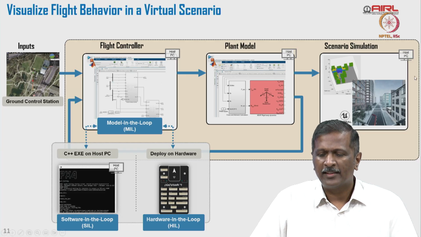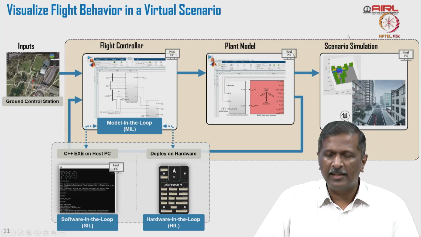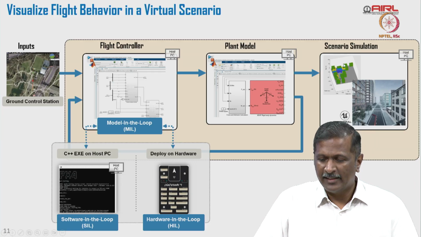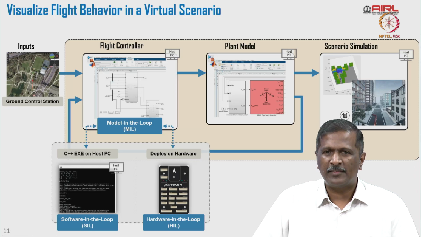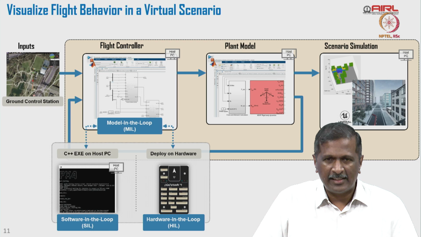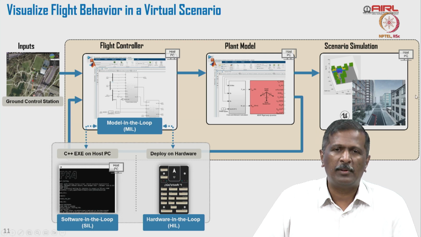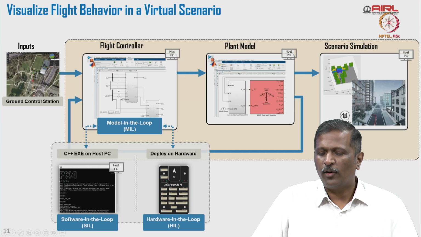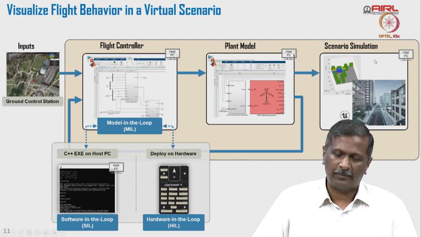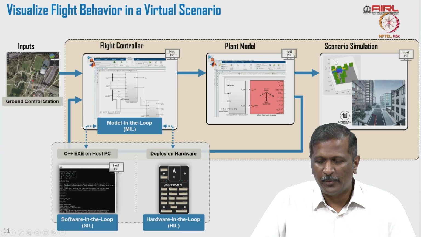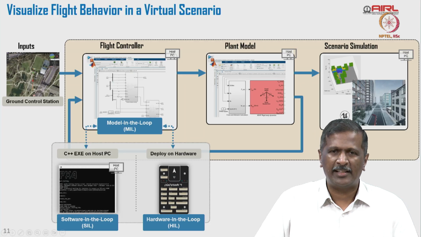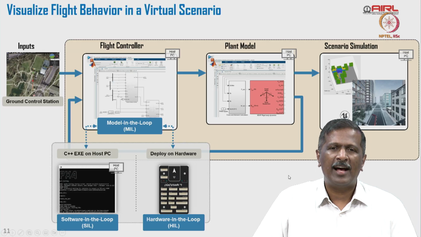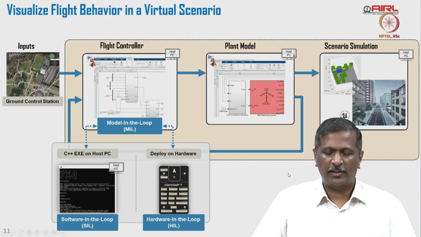So I need a scenario simulator. I have to build a scenario, and in that scenario, see how this drone is behaving. Is it going off because of the sensor error, because of the trajectory tracking error? Is it going closer to the building or not? I can verify all of this by bringing in a scenario generator. You can generate your own scenario, or you can use scenarios using an Unreal kind of setup, and verify them, right? That will help you to visualize your performance and assess it in a qualitative sense, right?